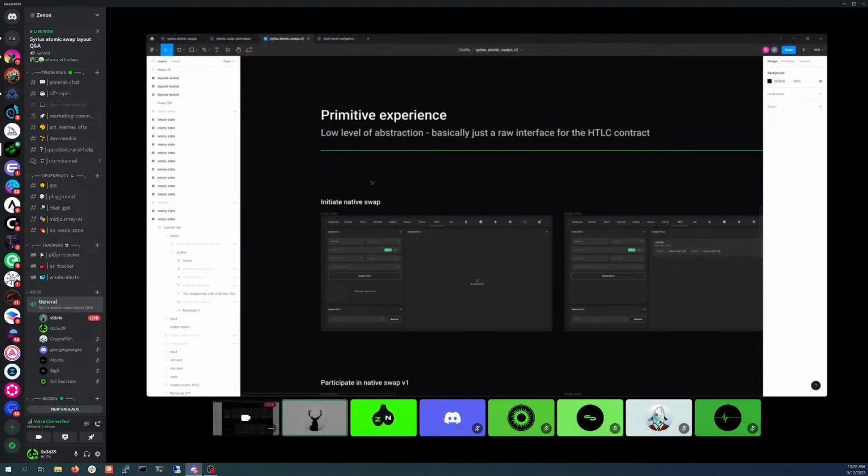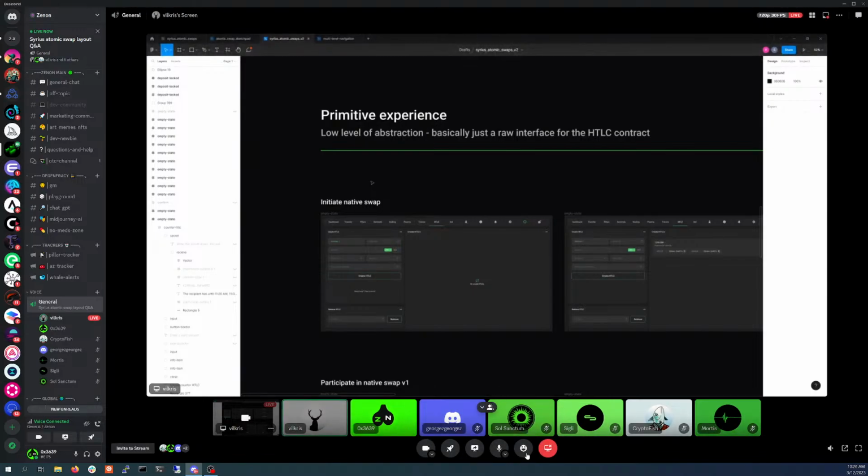The motivation for this came from what George was saying about having only these primitive forms and a very low level interface with the HTLC contract, so that we don't do unnecessary work that we're going to have to scrap when we get new tech that we can use.